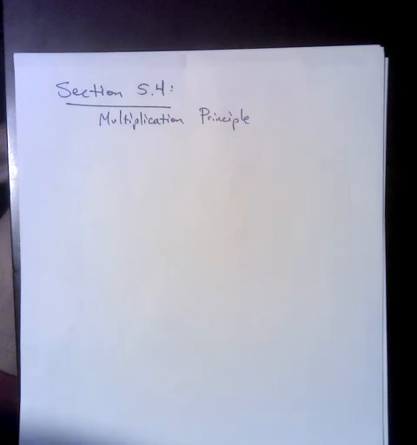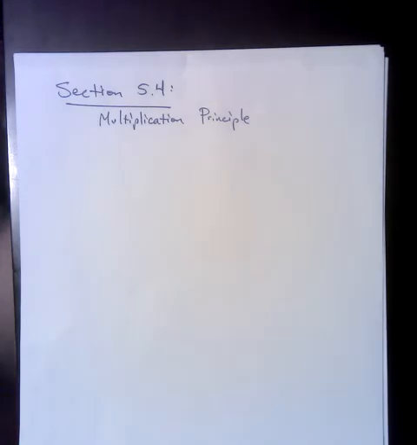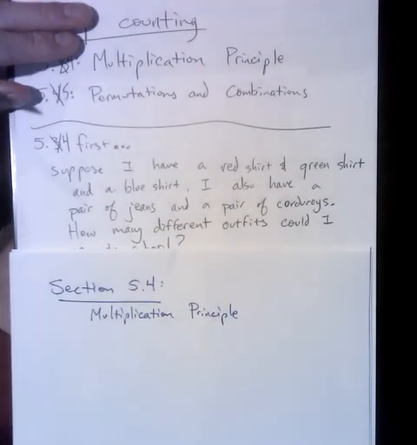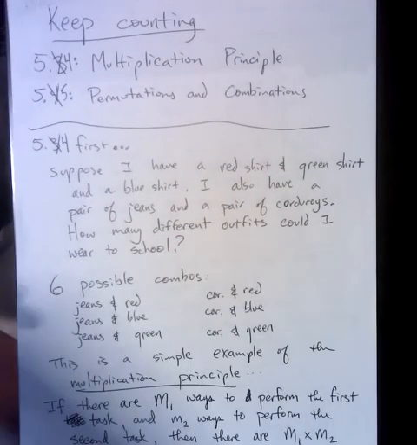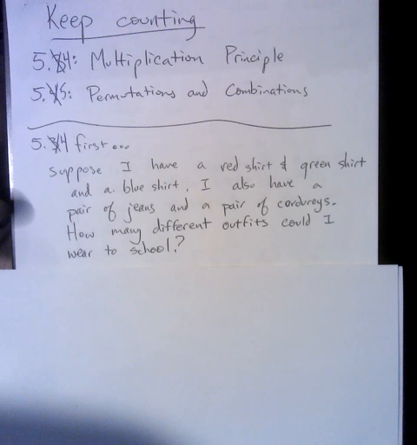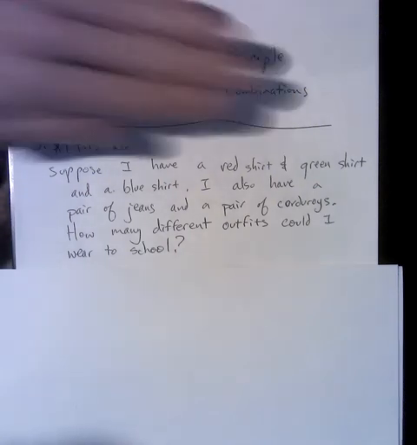Okay everyone, welcome back. We're in section 5.4 now, which is on something called the multiplication principle, and we're continuing to count the number of elements in sets in this section. So I'm going to use some notes that I've made previously to speed things up here. Let's see. So first question.